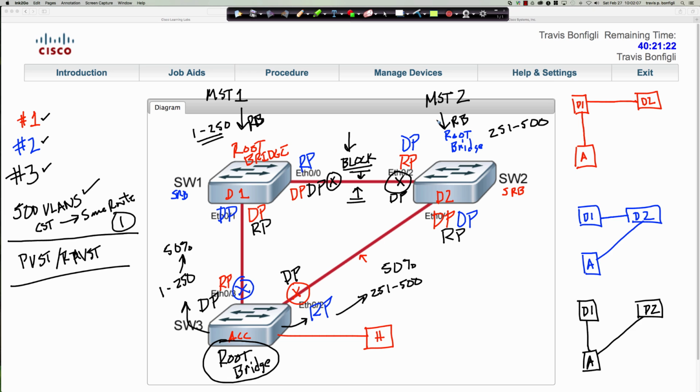Because again, these are the two topologies that you're trying to get anyway when you're working with per VLAN spanning tree or rapid per VLAN spanning tree. Is that distro 1 will be the root bridge for half of my VLANs, and distro 2 would be the root bridge for the other half of the VLANs. But again, the overhead that gets created when you get to a large number of VLANs is the major concern. Do I really need to have 500 spanning tree instances spun up in order to simply load balance them across these two distro switches? And that is the real value add of multiple spanning tree.